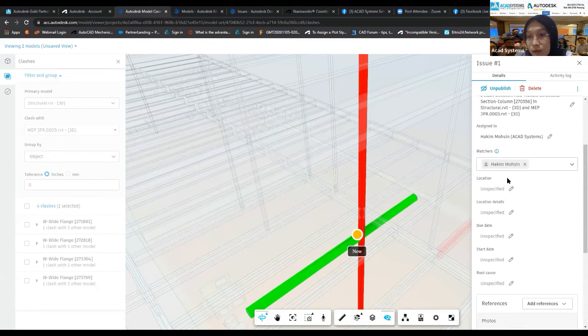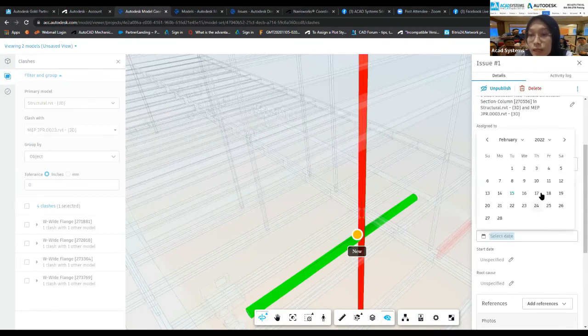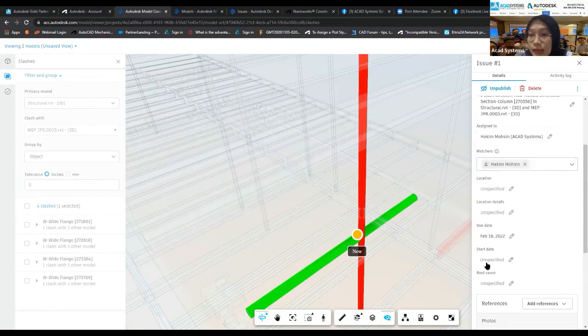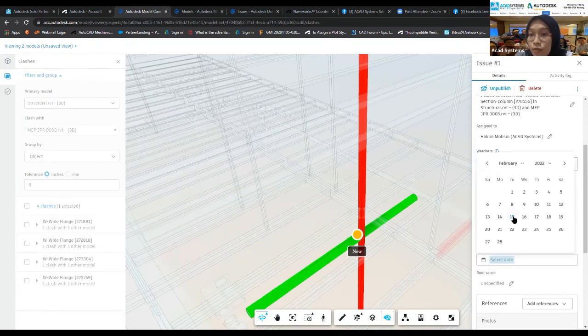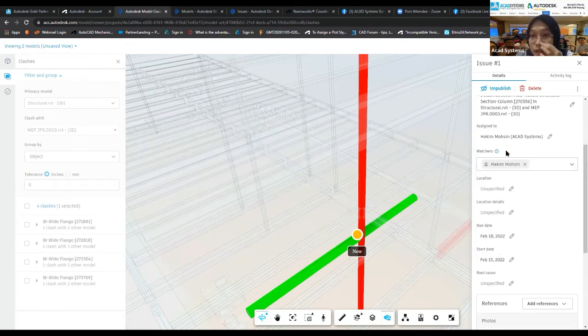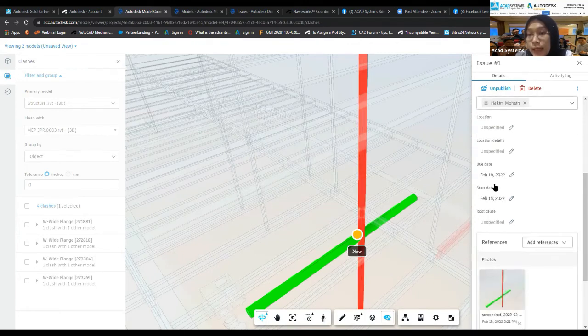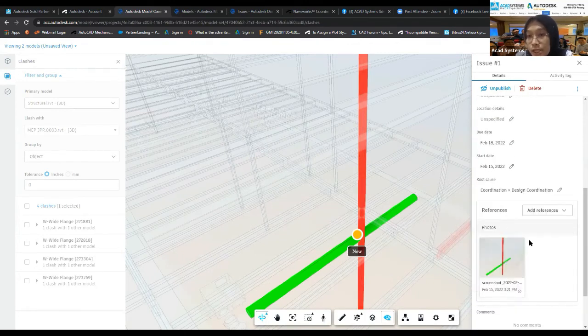So you can just type in on this location. And then the due date here, I'm going to make it until Friday, and the start date will be the 15th, which is today. So my colleague here has a few days until this Friday to solve this issue. Okay, and the root cause will be the design coordination.